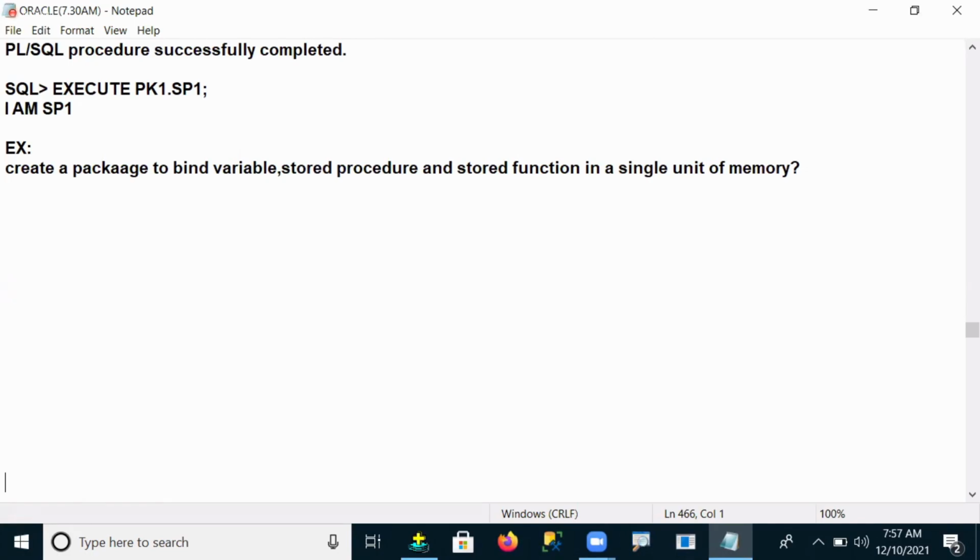But now with the help of a package, these two objects, the procedure and function objects, I'm binding together and keeping in one single memory, and that memory is called a package. So how can we bind procedure and function together?